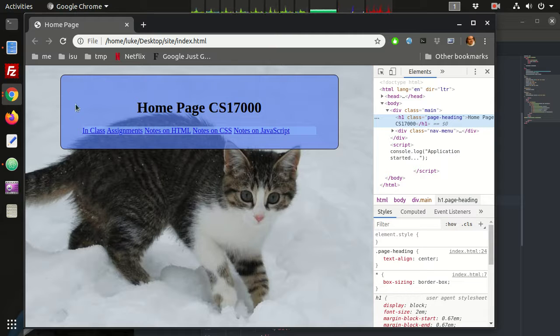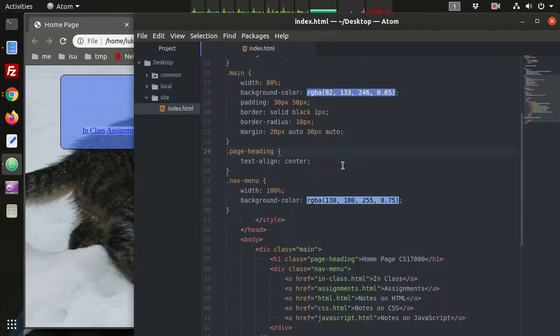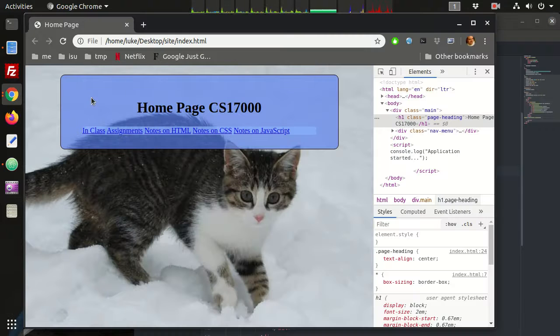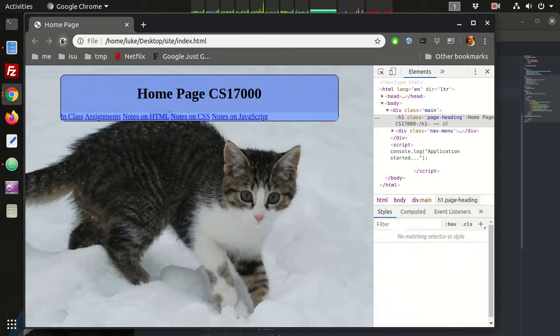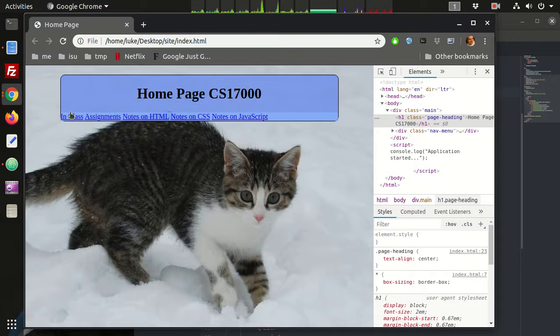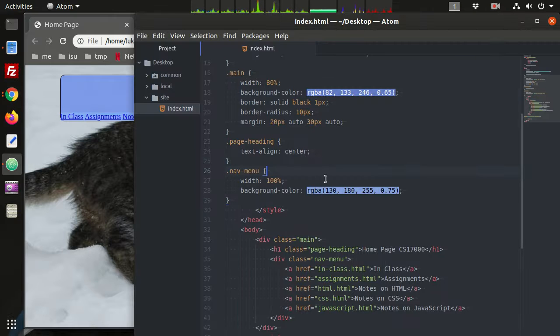Okay, if we don't want that, which might be something we want to mess with, we could remove that padding and have this go all the way across the width of the page, right? So here we could remove this padding and have our navigation bar all the way across the width of the page.